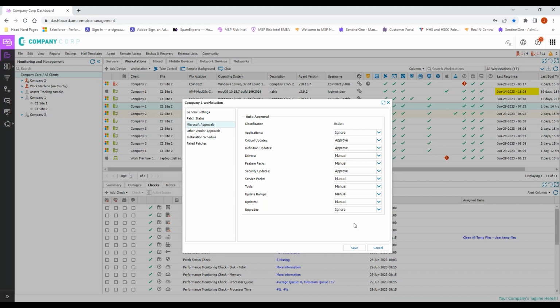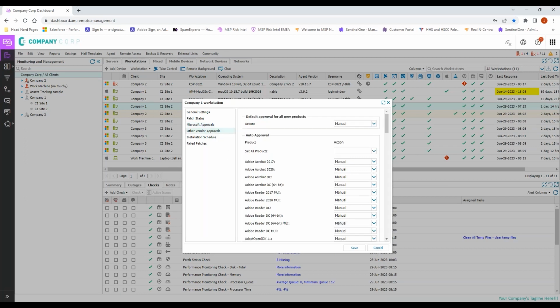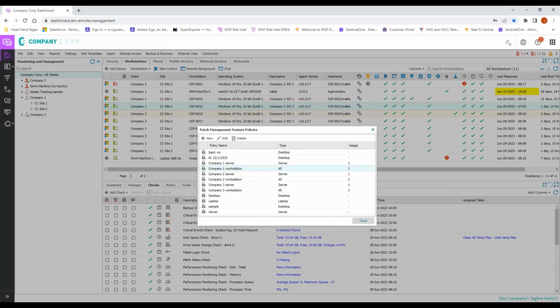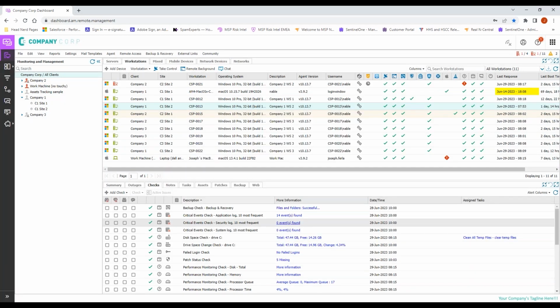If we're seeing issues with, say, a feature pack update, come in, quickly either set it to manual or ignore as necessary, and move forward as we can look at pushing those patches when they've been fixed by, say, Microsoft. And we'll see the same thing here for our third-party vendors. So these are places where as admins we sit a lot, but we need to start thinking about where our technicians are going to be sitting and why they're going to be doing this.